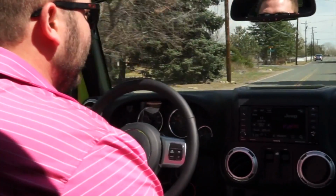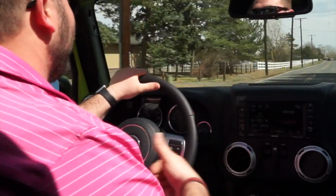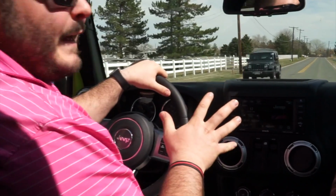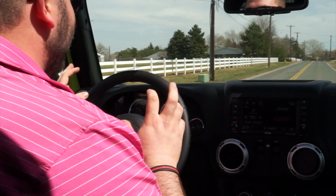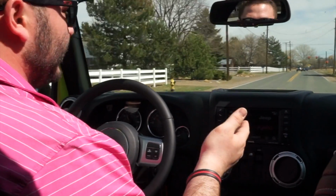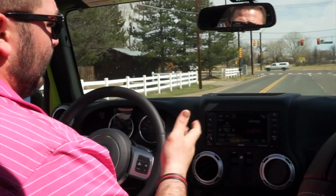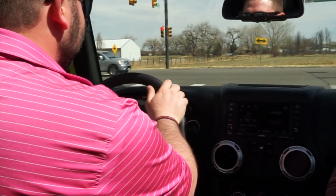One other thing I will say with this vehicle, there's a lot of different trim packages. There's the Willys Wrangler, there's the Hard Rock Edition, there's the Sahara, there's the Sport. The base price for a Wrangler Rubicon, I believe, is $33,000. So you can get into a fully capable off-road vehicle that can go pretty much anywhere, especially here in Colorado, can do anything that a lot of other vehicles require aftermarket accessories to do for just over $30,000. So it's really fantastic. I believe even the Sports will actually come in under 30 if I'm not mistaken. So some really great vehicles.